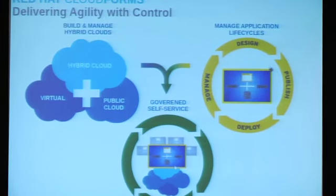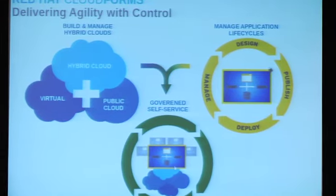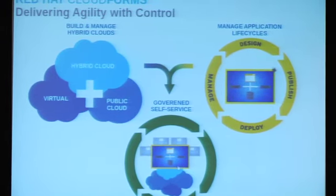So the first piece in that upper left-hand corner is the ability to just build out the infrastructure and the resource pools. The second part in the upper right-hand corner is then being able to actually build the applications, because the whole reason to have a cloud is you want to be able to run the applications on top of that. So you have to have an application management tool to be able to do that.